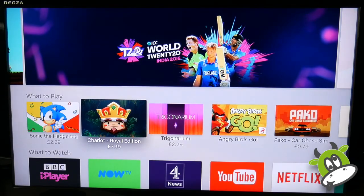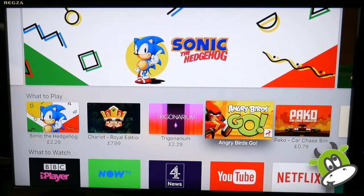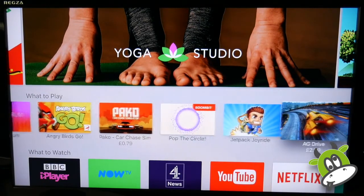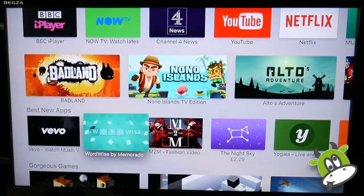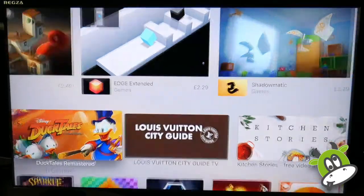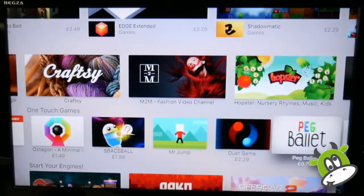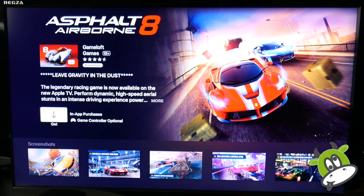I'm not entirely convinced this is the platform for gaming — I think this is very much targeted at the casual gamer. Dedicated gamers are going to use something like an Xbox or a PlayStation 4, and I can't really see where this is placed other than for casual gaming. There is a gaming controller that costs an additional £39.95, which is quite expensive for what you're getting — a Bluetooth controller — when similar price controllers for the Xbox and PlayStation come with a much larger selection of more high-powered games. A lot of things we're seeing here are retro games like Sonic, or simple games like Tower Dash, Bird Climb, and Mr. Jump. There are a few slightly more enhanced games like Off-Road Legends 2 and Asphalt 8, but these aren't necessarily going to be as good as what you'd find on a dedicated games console.